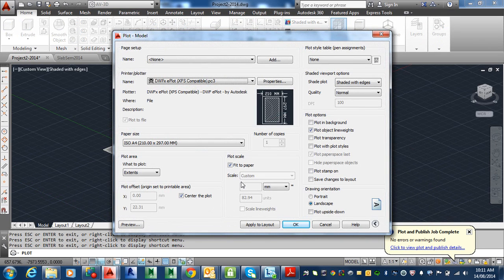Now the thing to do here is, once you've got it right at previewing it, if you decide at this point, gee, there's some change I want to do, or I'm going to go back to my drawing, and you've done all this work in setting it up, it's handy to go apply to layout. That way I can cancel out of it, come back in, and it's basically set up how I had it before. My printer's there, everything's there, right? The other thing to do is also save changes to layout.